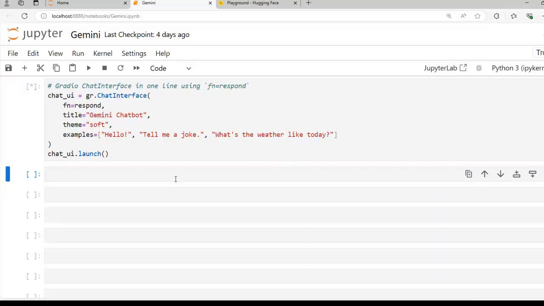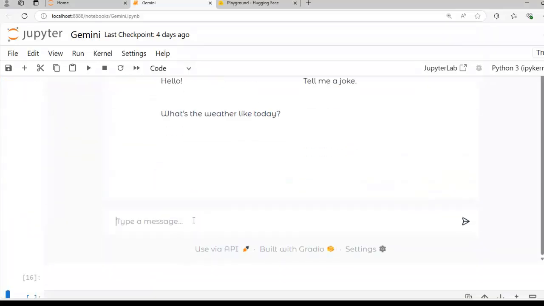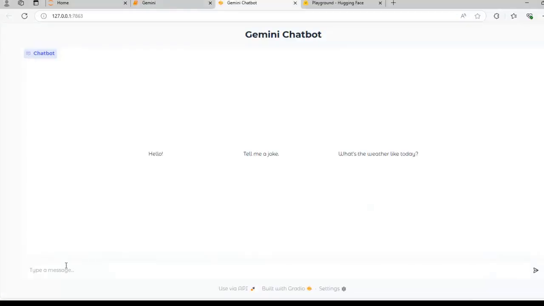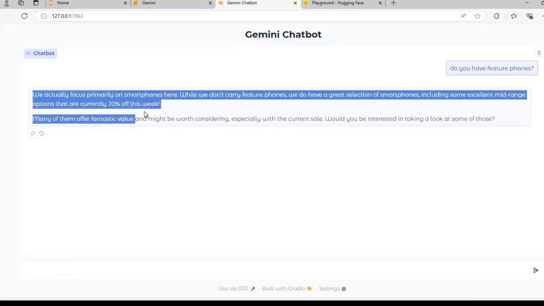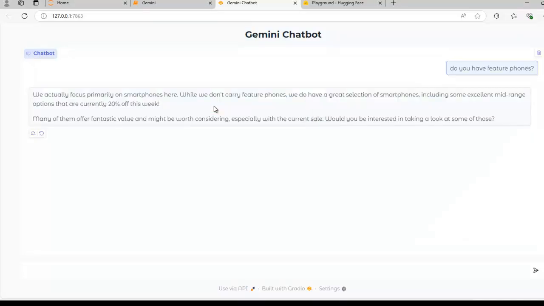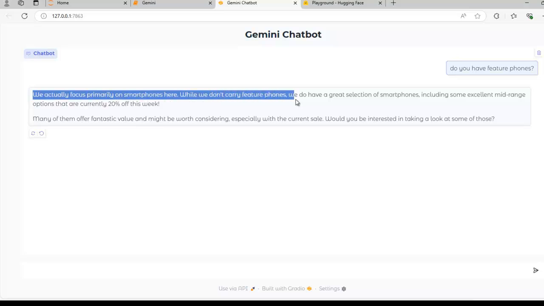This and this as well. You can type a message over here, but I prefer this. Now let's ask, do you have feature phones? Great, because we have provided facts regarding feature phones to our system message, now it replies smartly, that you can see over here. "We actually focus on smart phones here, while we don't carry feature phones."